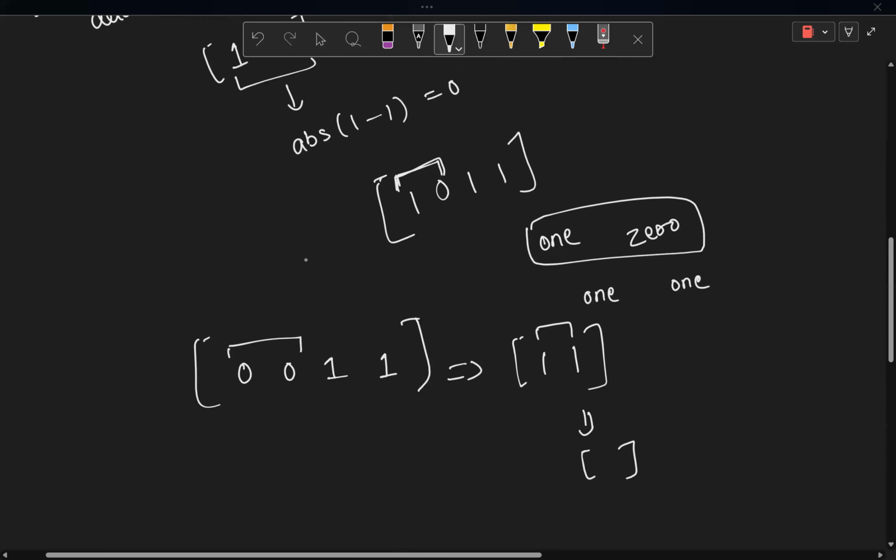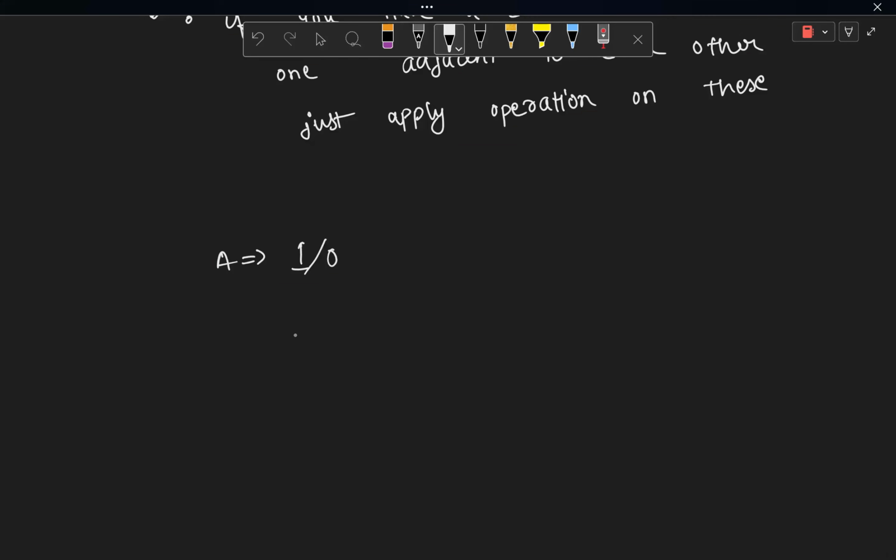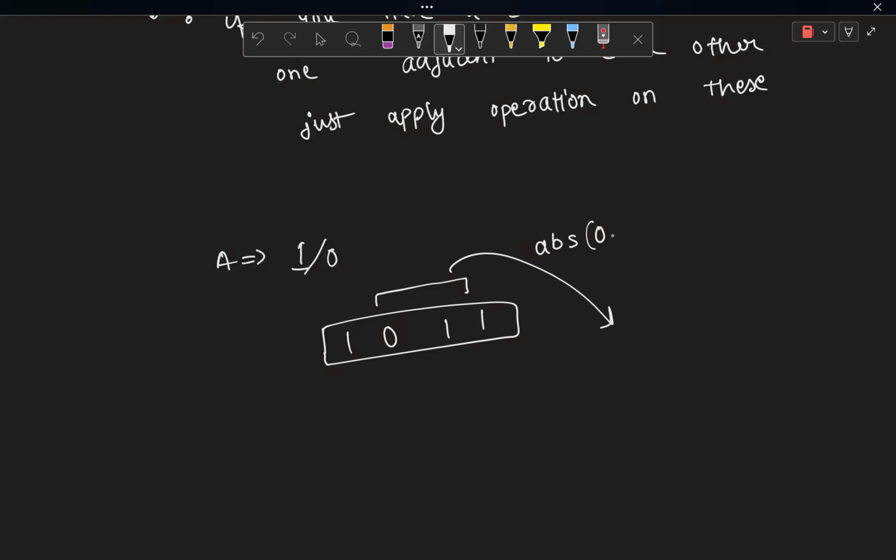Okay. So the thing is, we have been given a binary array which contains either 0 or 1. Every element in the array would be either 1 or 0. In one operation, from the array, let's say it is 1011, we choose any two adjacent elements and add their absolute difference, which in this case would be 0 minus 1, which is just 1, to the score.